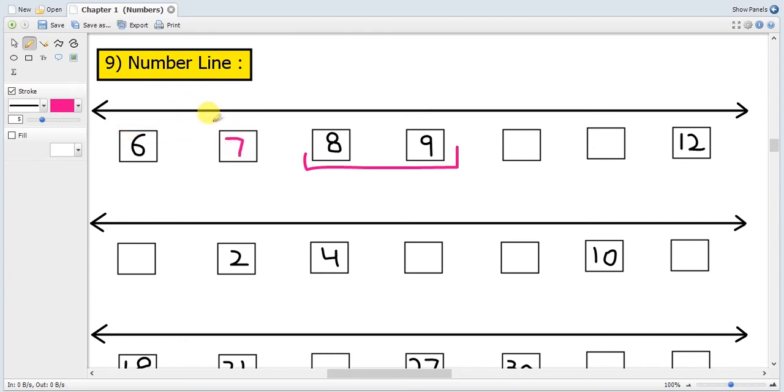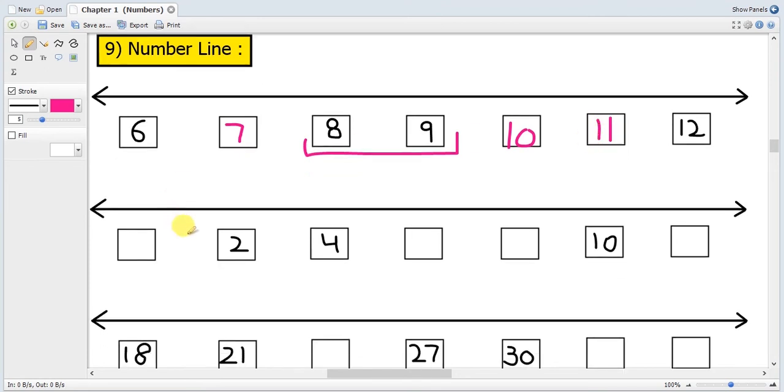So after 6 we will have a 7, after 7 we will have an 8, or before 8 we will have a 7, and before 7 there is a 6, right? So on a similar pattern you have to fill in all those empty spaces. So 9, after 9 this is 10. Remember your counting skills. Then after 10 we have in this empty box 11. Excellent. So we are done with question 1.